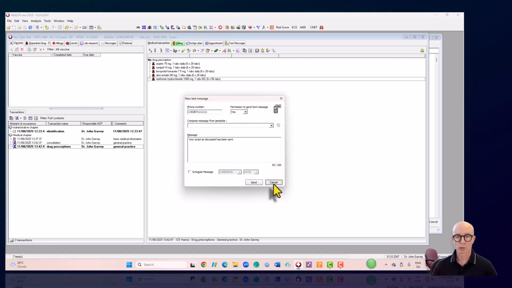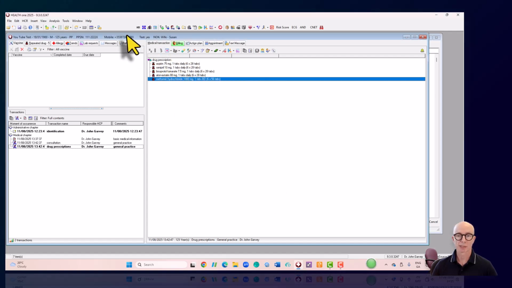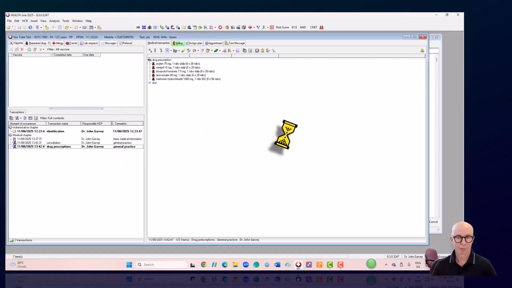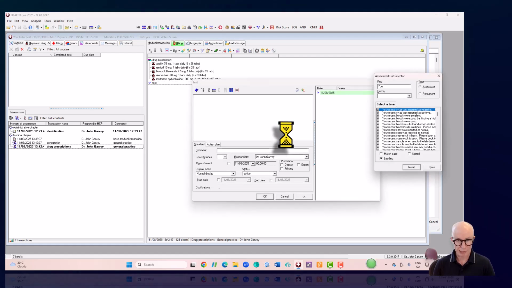If you want to check the messages, you can press text message and it will show you a list of messages that have been sent. So that's sending messages to and from the patient. Personally, I like to create an item here called text, and I will write the message in this.